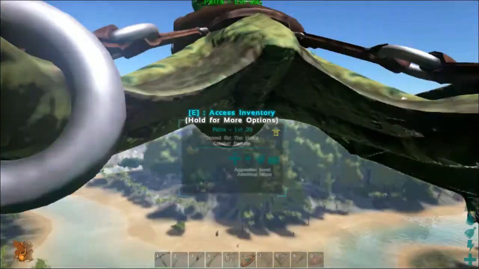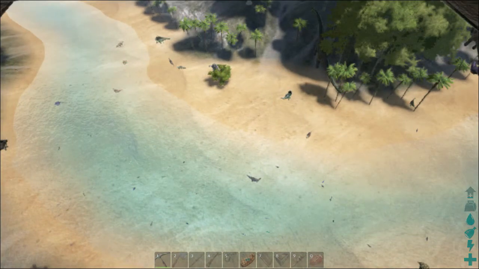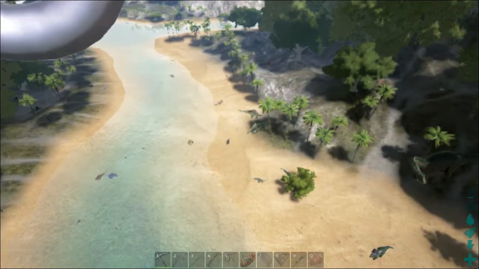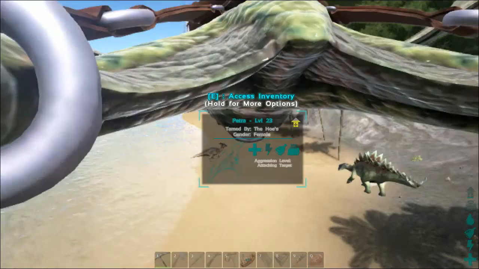But yeah, we're going to have to keep landing, like, in little bits, because we're not going to be able to fly straight in. The spot here lags my computer to hell, because there's too many dinosaurs. And I'm lagging a bit now. Alright, we're going to have to go down real quick. This place is just full of herbivores, really.